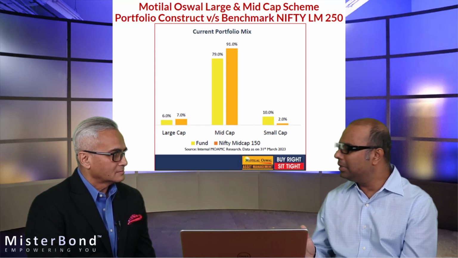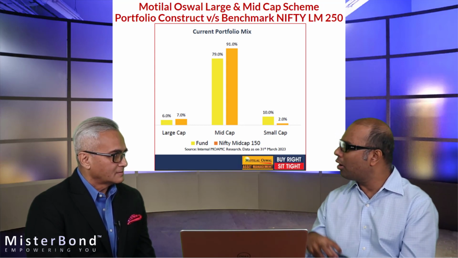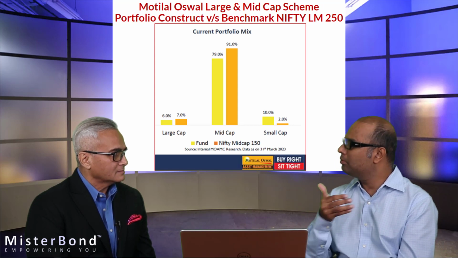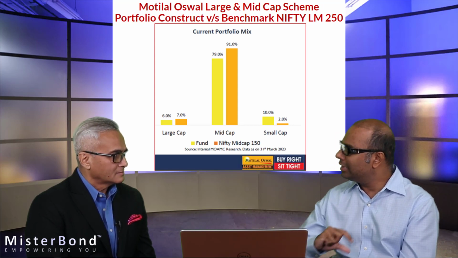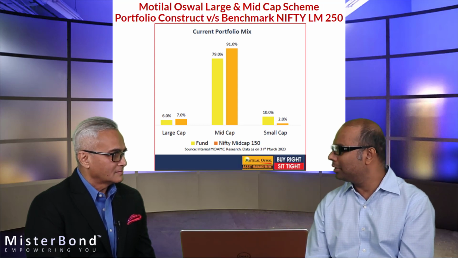As I highlighted, we might be in a 3 to 6 month kind of corrective phase. We will use this opportunity to move more and more to small caps to ensure that when the next cycle really comes, we are rightly positioned to give the maximum return to our investors.